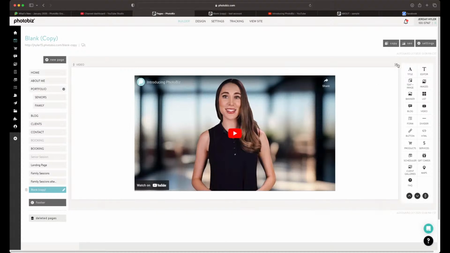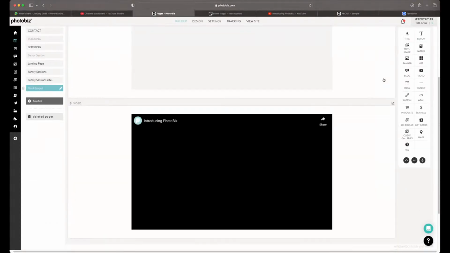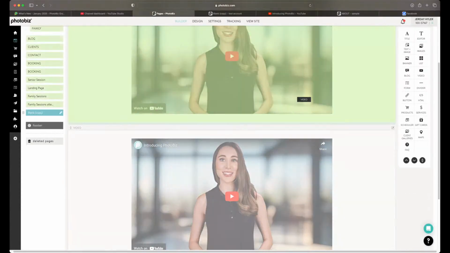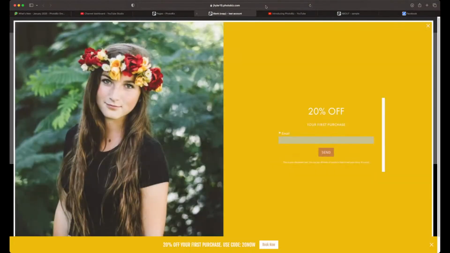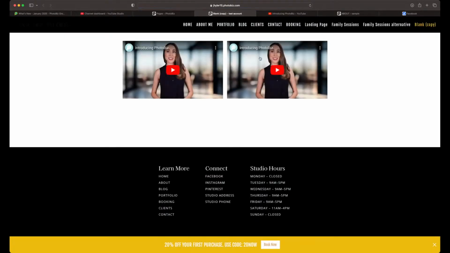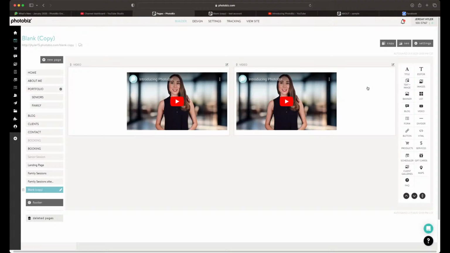And you can obviously create more grid-like options. You could put videos stacked above one another. You could put them side by side, however you want to, right? So you can keep that look as it goes down the page. And you can create this grid system, which is really cool. You can also utilize it in other ways.